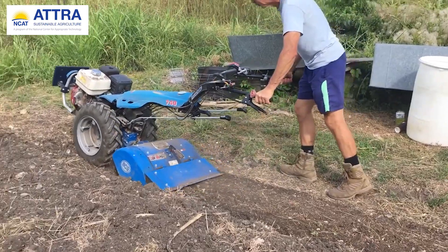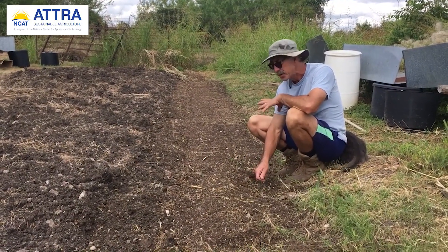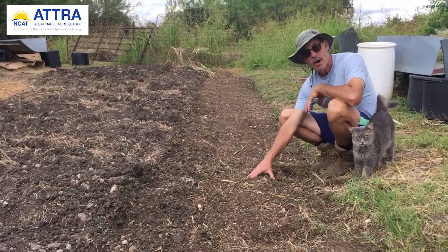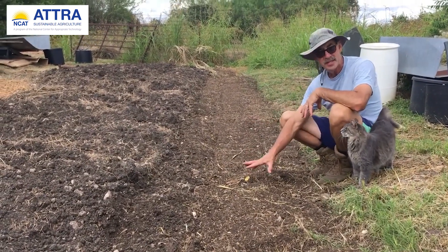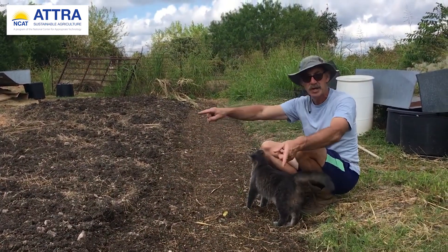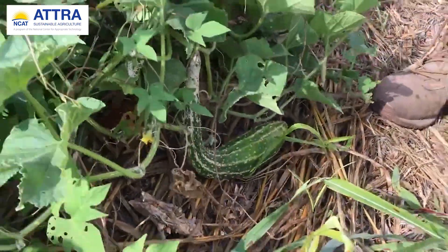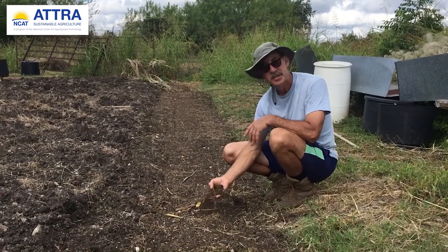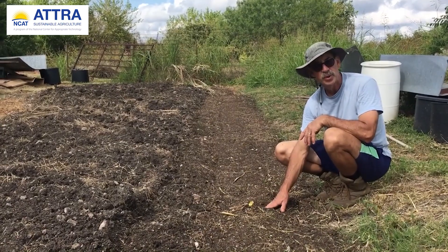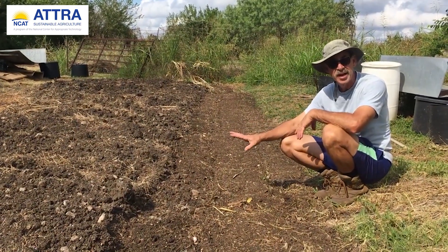In this section of the video, Tim will talk to us about an older wood chip trench that is further along in the composting process. This was tilled about a month ago, right after a rain — about an inch and a half. I tilled that and it was pulverized, and now it's at this state. This is wonderful material. All of this will get applied to the top of this bed right here — basically a keyhole garden. I have trenches on both sides of this, so the vegetables in here — long cucumbers — will wick up all of this moisture from these trenches and have all of this additional compost on top of the bed. If we get a huge rain, this side will not be filled in with wood chips; the water will get diverted and permeate into the bed, but the bed is high enough off the ground that I don't have any damage to the cucumbers.